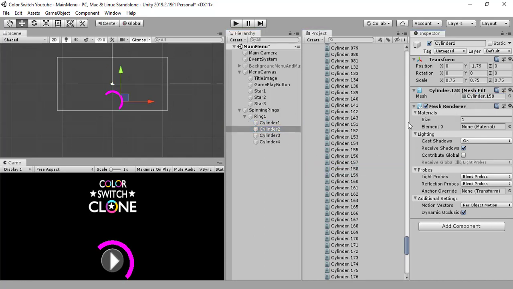Slider 158, 150. Attach them 157. Yeah, they should be exactly the same. And to this one as well.